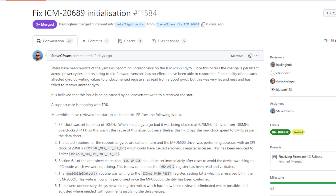Look up what gyro you have on your flight controller. If it's the 20689, do not flash RC6. This is a big deal because normally you flash an RC, have a problem, and just flash back to an older RC. But something in this firmware changes something inside the gyro that just bricks it. They're not 100% sure how to get it back — it essentially kills your flight controller. They're trying to work with TDK, who makes these gyros, to find a proper way to fix bricked units. In testing, one was fixable but the same command did not fix another one.